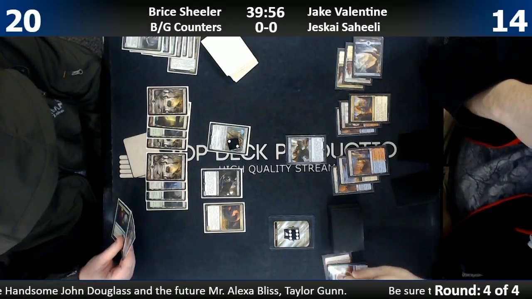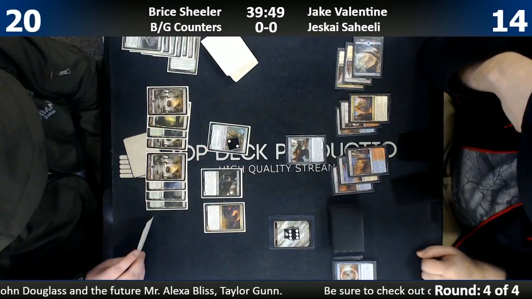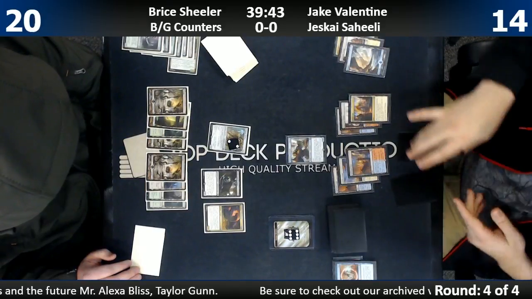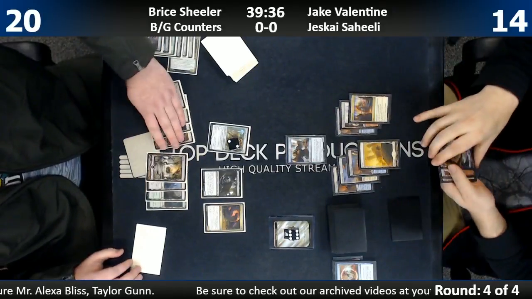Get a free attack with Gonti here if we want it. We can get a free attack with Ballista if we want it. I would be firing up this Ballista just liberally. Man, Harness Lightning is an insane draw here.